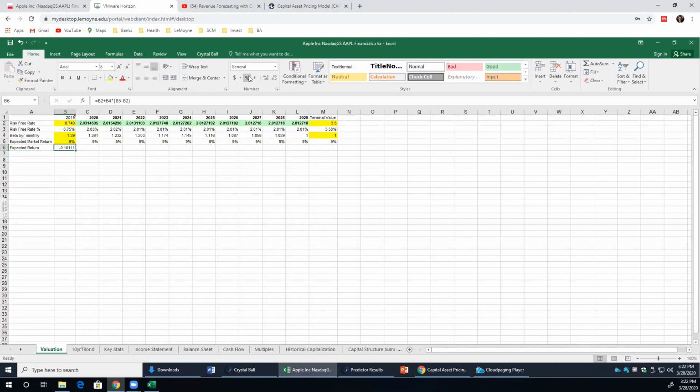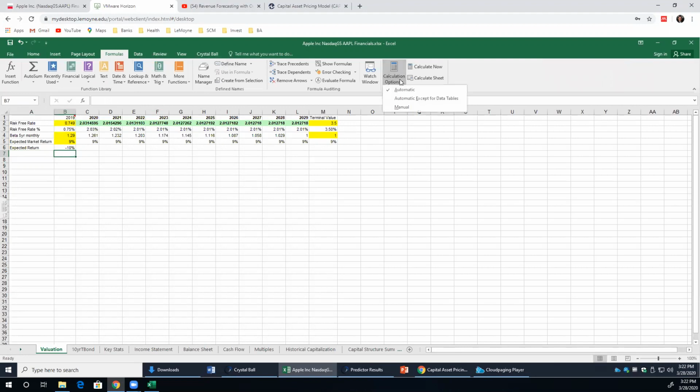Let me just see whether there's any problem here. All right, let me quickly see what's going on. Why is this negative? This doesn't make any sense to me, because everything is positive here. Why is this calculating a negative value? Am I doing something wrong?